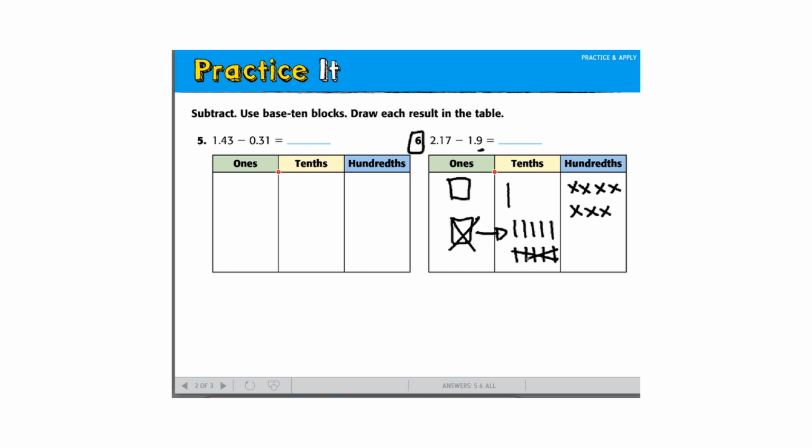That would be, here's 5 of them, right? And 4 more. You would put 10 tenths, because 10 tenths is equal to 1 whole. So if you're borrowing from the ones, you take the 1 away, and it would equal 10 tenths. And now I can count to see what I also need to take away.